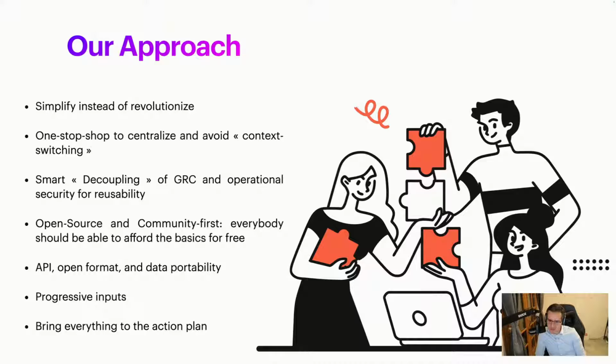Some of the aspects that we're going to illustrate are about progressive inputs, because we don't want people to be overwhelmed with a lot of forms that don't make sense at the beginning, because sometimes you don't have all the answers from day one, but you go incrementally and you'll see that through the solution. And to illustrate even more this concept of operational security or operational GRC, we try to bring everything each time to the action plan.